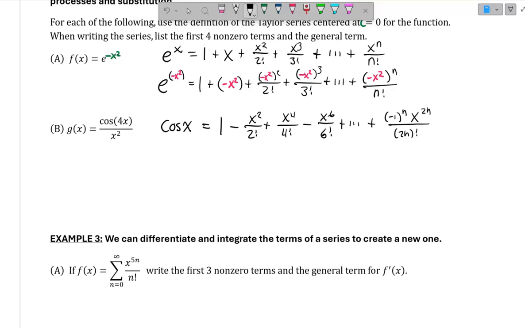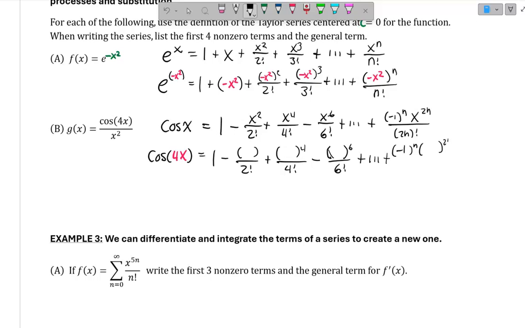Okay, so there's actually two things happening here. So what I'm going to do this time is I'm actually going to do them one at a time. So the first thing I'm going to do is recognize that everywhere we have an x, we're going to have a 4x inserted in place. So just like I did last time, I'm going to actually just go ahead and set up the skeleton of this first. Oops, I wrote the x and I shouldn't have done that. That's a parenthesis to the 6. And then we have our dot dot dot.